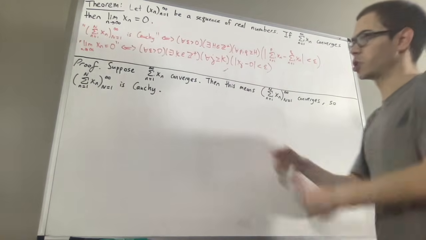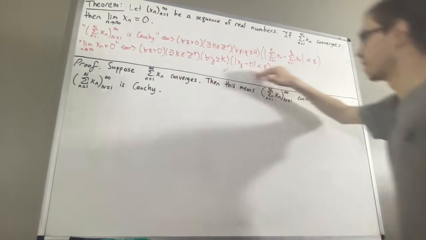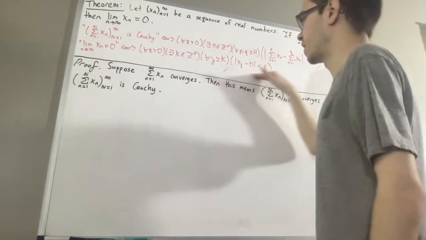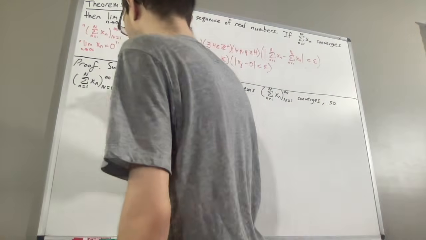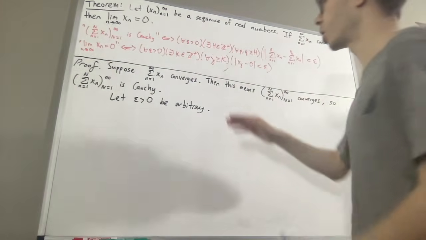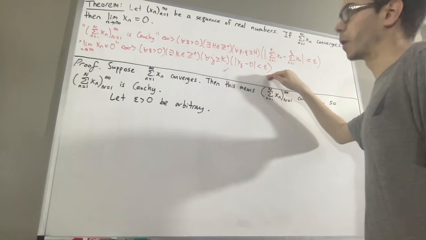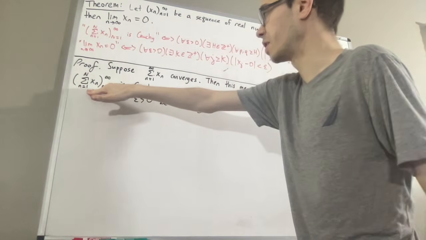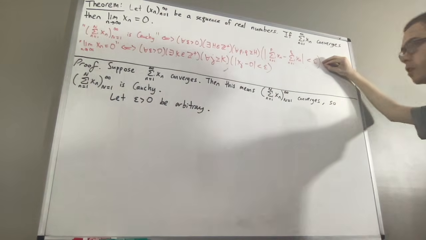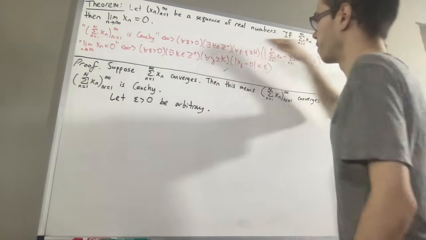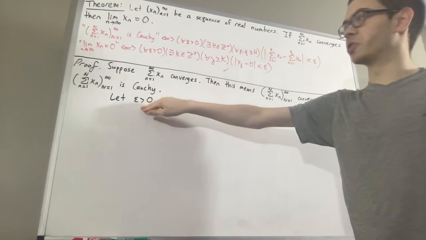So now, the whole goal is to show that the sequence of xn's converges to 0. And so to do that, we're going to prove that this statement is true. Since we're trying to prove a statement about every epsilon greater than 0, let's give ourselves an arbitrary epsilon greater than 0. From here, we want to show that there exists a positive integer k, such that this is true. Now since we know that this sequence of partial sums is Cauchy, this statement right here is true. And this statement works for every positive real number. So in particular, it must work for the positive real number epsilon that we just introduced.